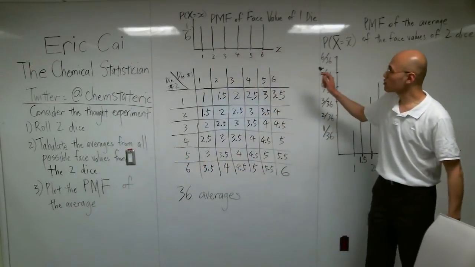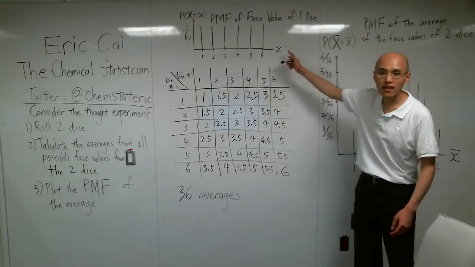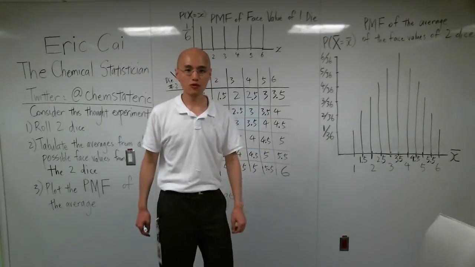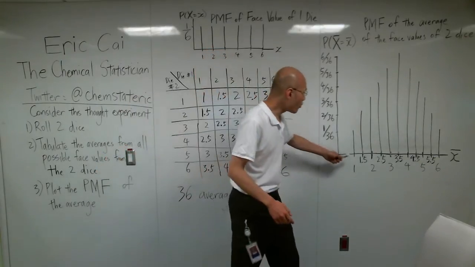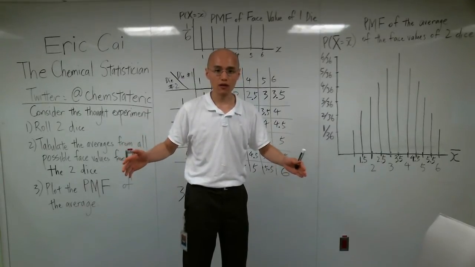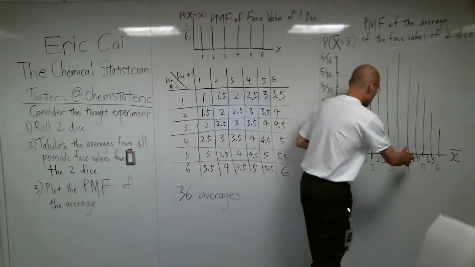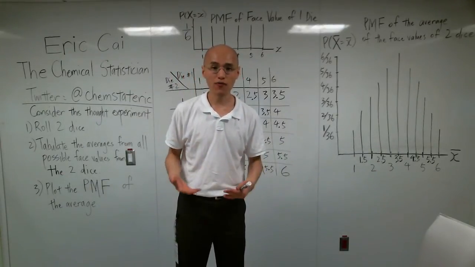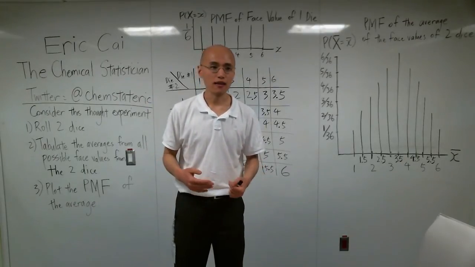So, in this case, the original distribution, the parent distribution of the original random variable is a uniform multinomial distribution. It looks nothing like a normal. And yet, when I just took two dice and looked at the average of their face values, it looks a lot like a normal distribution. Furthermore, if you're calculating the average for more and more dice, then there are more and more values in the support set. Right now, there are 11. But if you calculate the averages for more and more dice, then there are more and more values that will be squeezed in between 1 and 6. So, that starts to mimic a continuous random variable, even though it's technically a discrete random variable. So, that's another aspect of the central limit theorem that this example illustrates.